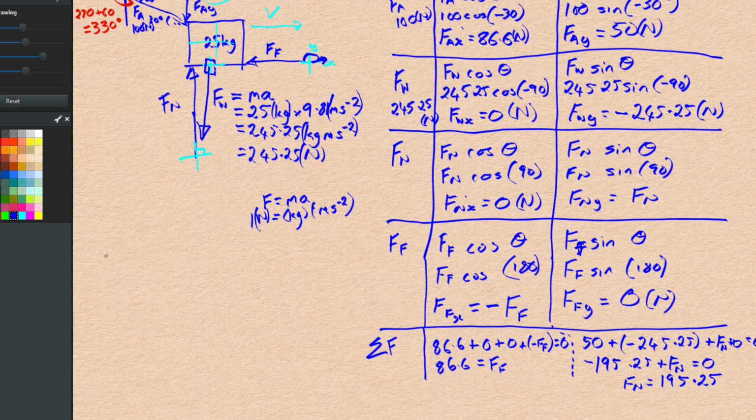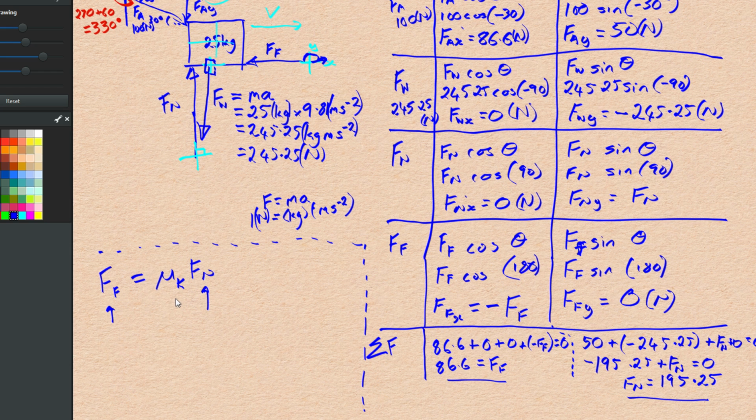On your page of notes, you will find the equation for friction, which says F, the friction force, in lowercase, is equal to mu times Fn. Okay. This mu is the coefficient of friction. Since this box is moving, it will be the kinetic coefficient of friction. And we know Ff, we've found it over here. And we know Fn, we've found it over here. So we just rearrange this equation to get the coefficient of kinetic friction by itself. So I'm going to divide both sides by Fn.